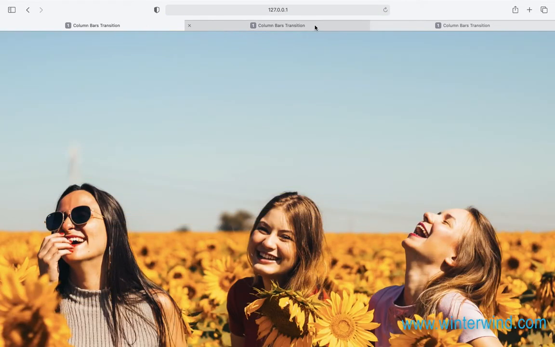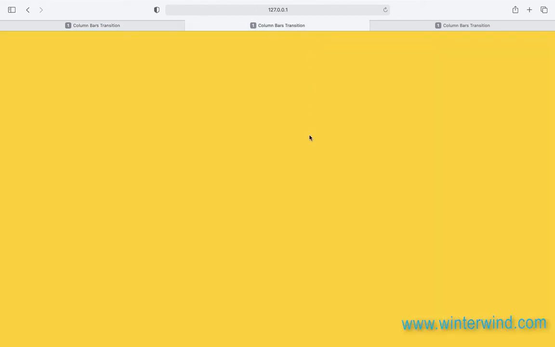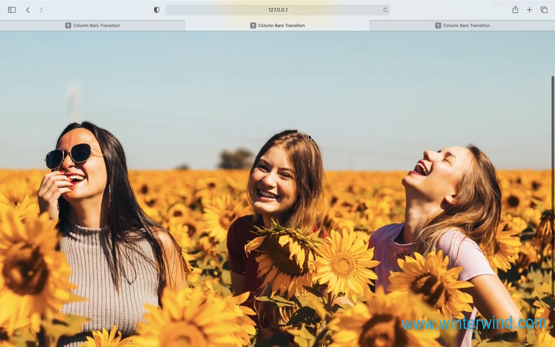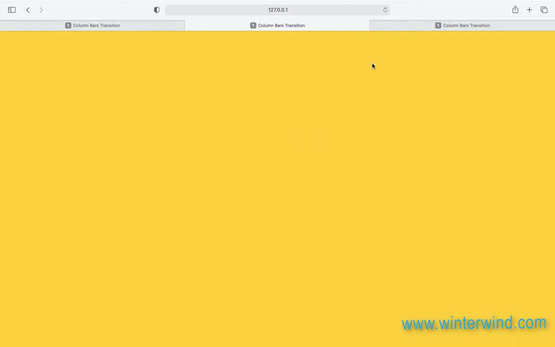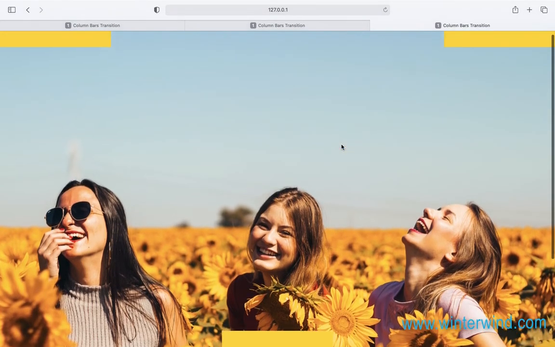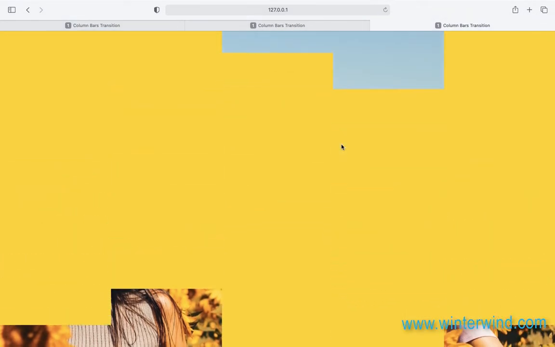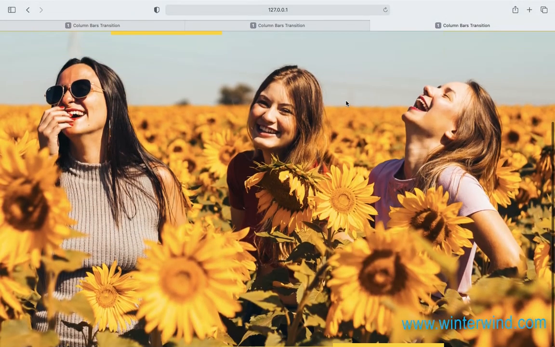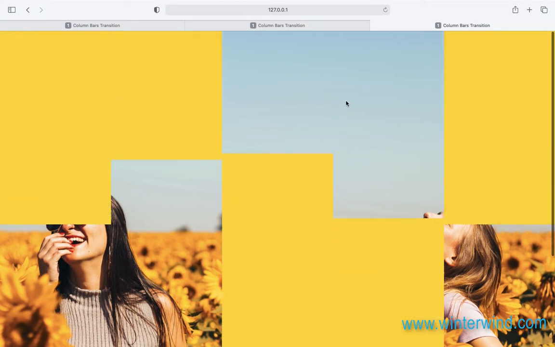Moving on to the second one, this is the same as the first one, but the difference is that the height of the bars is controlled by scrolling. There. And lastly, the third one is the same as the previous one, but now in opposite directions. So the height of the bars is also controlled by the scrolling. Oops. So again, let me scroll down, then scroll up.